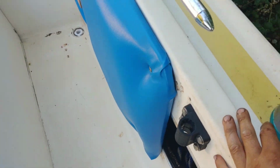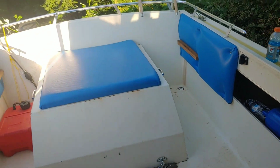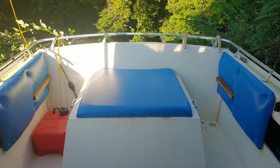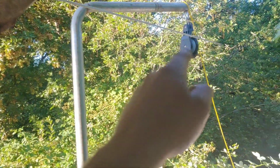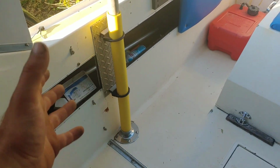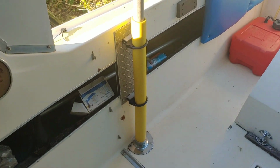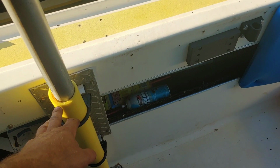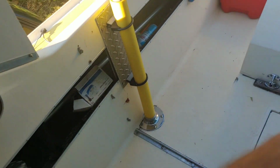Okay, so the question you may have is, are you going to keep the boat? Fact of the matter is, yes. This boat is the boat that I've always wanted. This is a real fishing boat. It's even got a crab davit. See? Thing swivels out in that pipe. And that pipe right there just goes to show you what kind of care went into this boat. This is not just a piece of PVC. This is UHMW custom made tubing. That's insane to me.